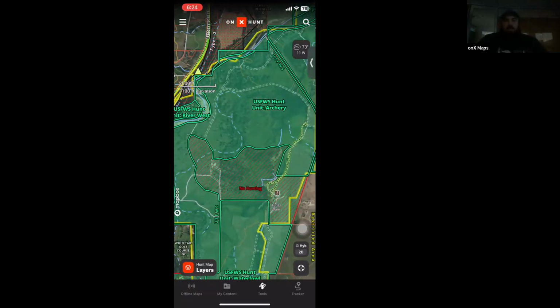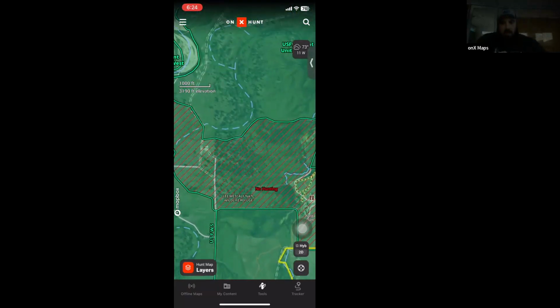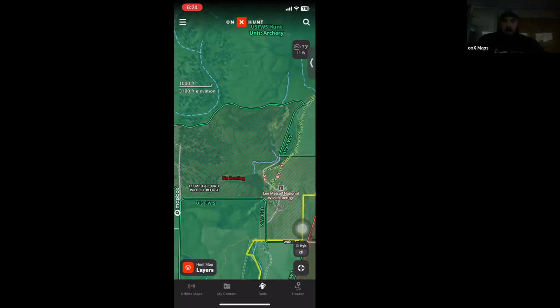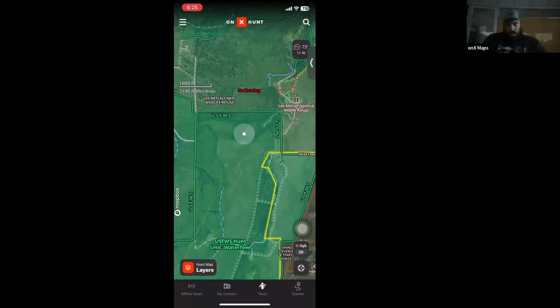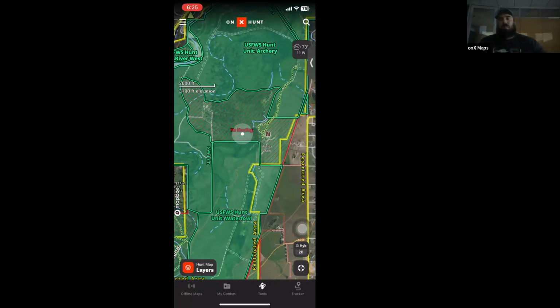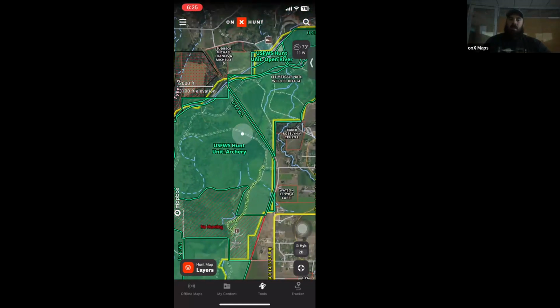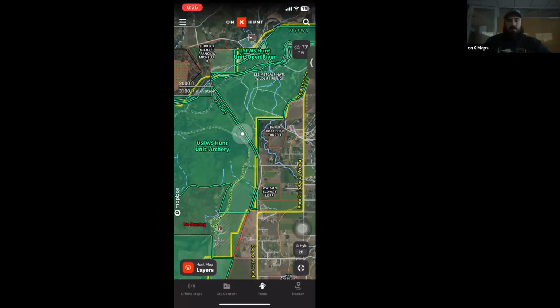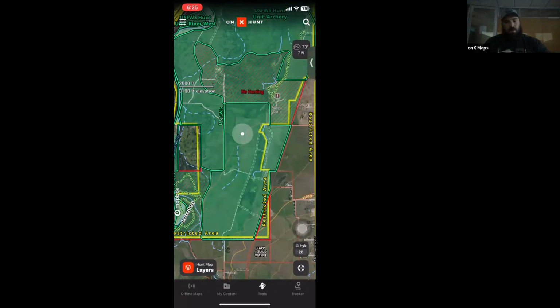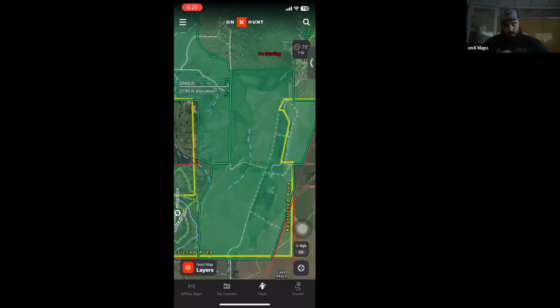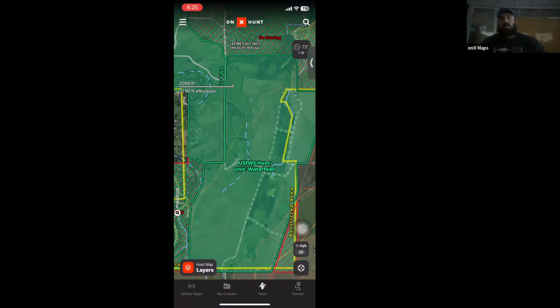And you can see there are certain areas where it isn't. If I zoom in here, this is all no hunting. Where this red diagonal line is, it says no hunting. It's also going to show me different units. A lot of times they're broken down into different units. This particular refuge allows archery whitetail hunting and waterfowl hunting. This northern unit here, you can see they have archery hunting allowed. This southern unit, if I zoom in a little bit, is waterfowl hunting.